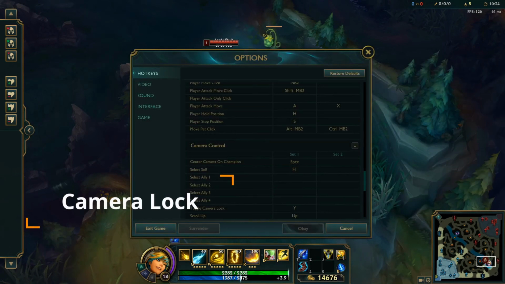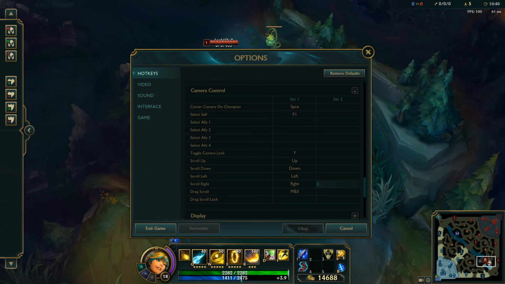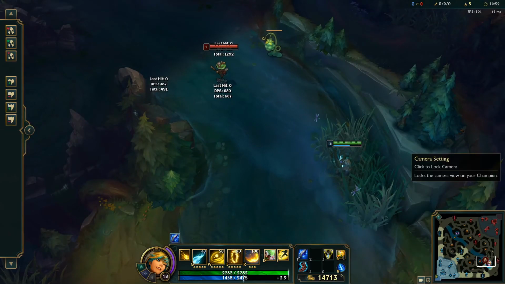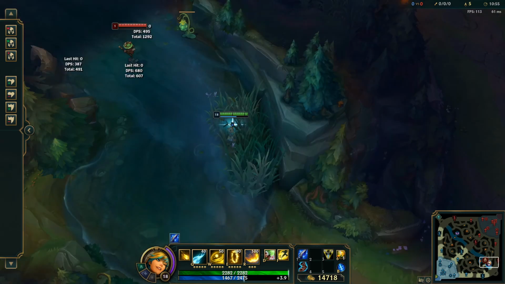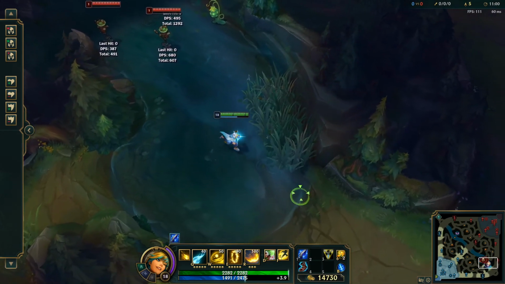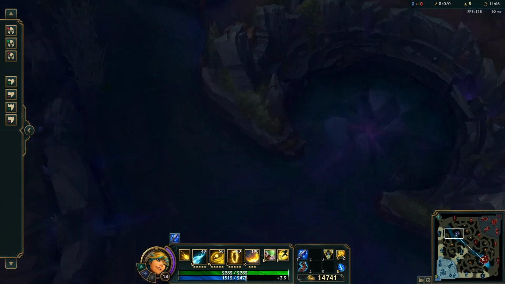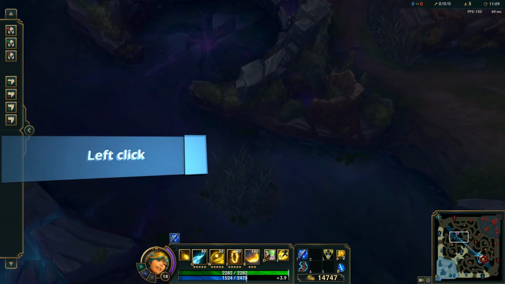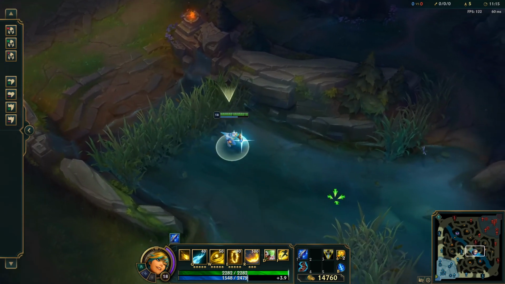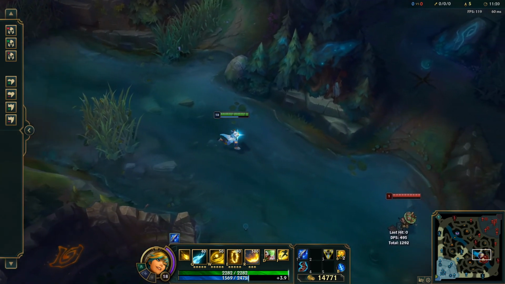The next part is camera control. The only thing that you really need to worry about with camera control is this camera lock. That's on the hotkey Y, but it's this lock right here. What happens is I'm moving the camera and my champion stays centered on the screen the entire time. If I click on the minimap, I have to hold it. As soon as I release it, it lets go and it's back centered. And I can't move the screen by moving my mouse to the edge.